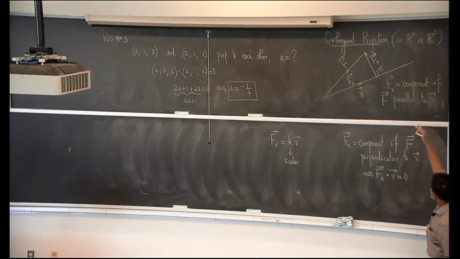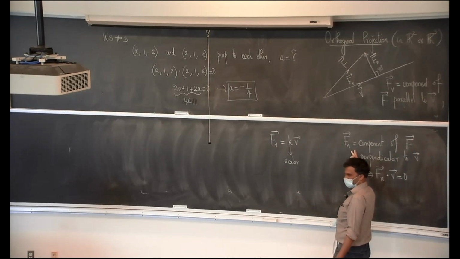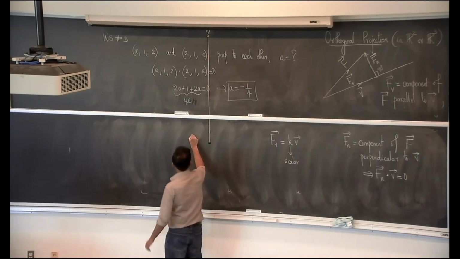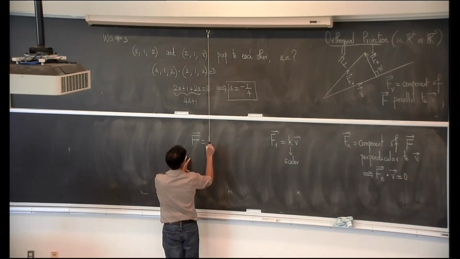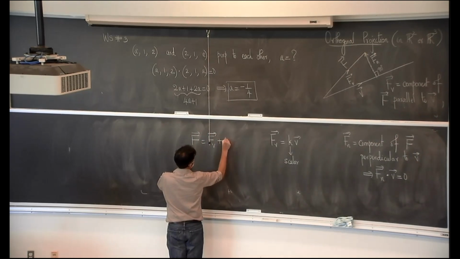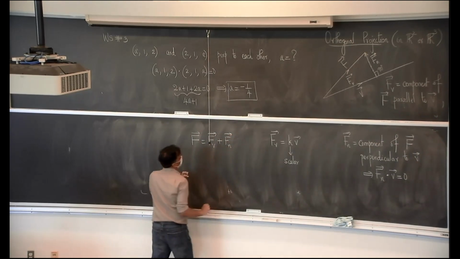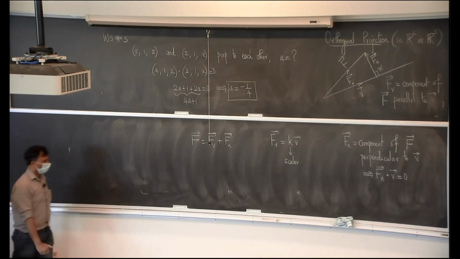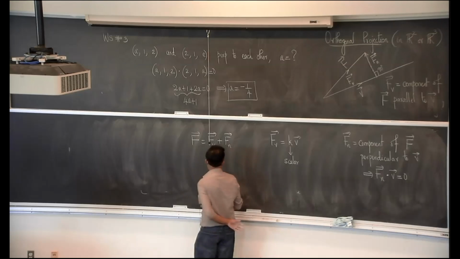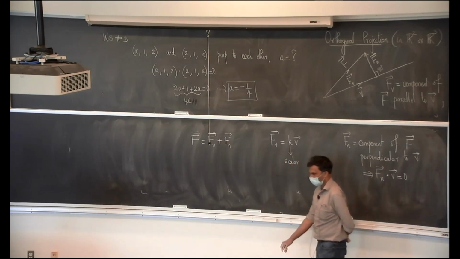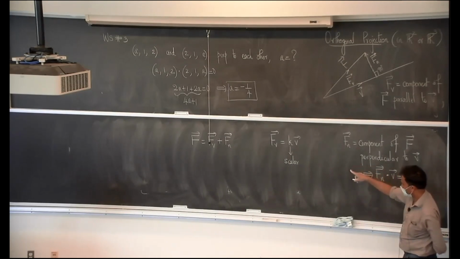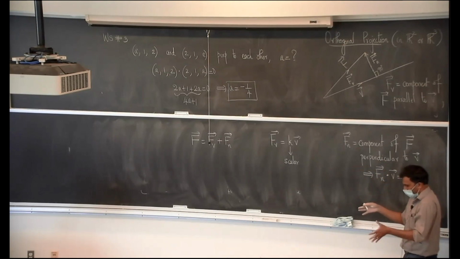Now, these two components must add together and give you the net force of F. This Fn, which is the perpendicular component, and Fv, which is the parallel component, they should just add up and give you F equal to Fv plus Fn. But what are these things? How do we calculate Fv and Fn? We only know that Fn is perpendicular to V and Fv is parallel to V, but we don't know what exactly the length of each of them would be.